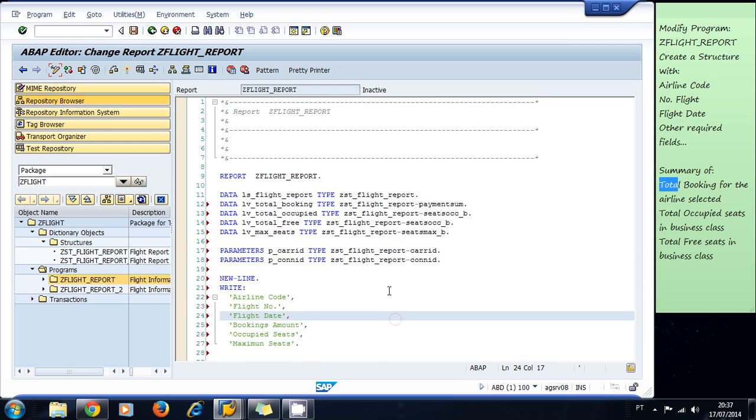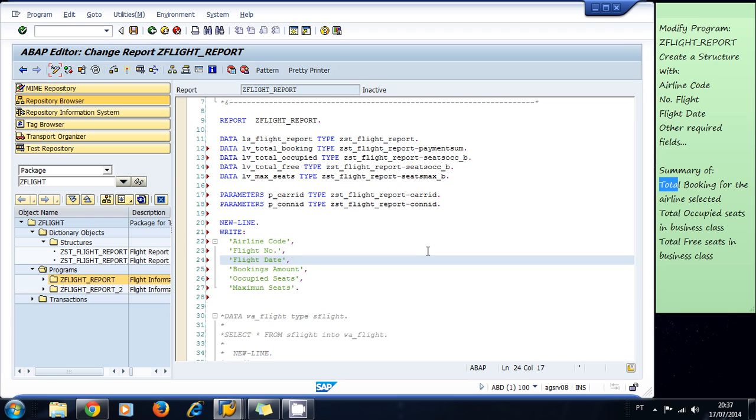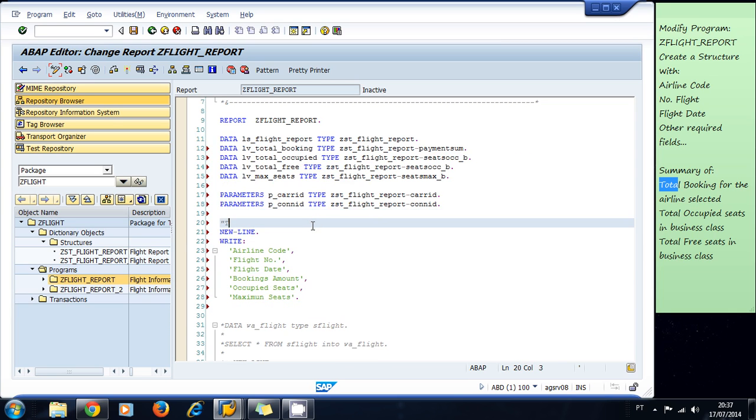So that's the first thing we're going to print on the screen, the titles. So just to remember, I'm going to comment here titles.